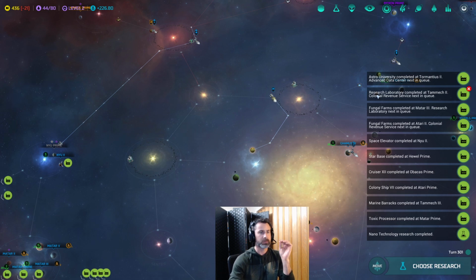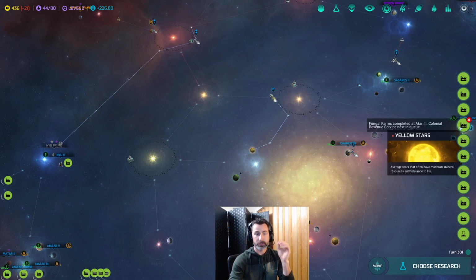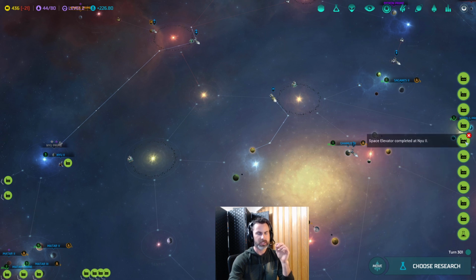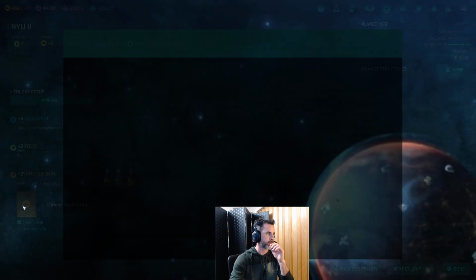Astro University completed. Research completed. Research lab, I should say. Fungal farms completed on Matar 3. Fungal farms completed on Atari 2. Space elevator completed at Nayu 2. Now this gives us a big reduction in the cost of ship production.